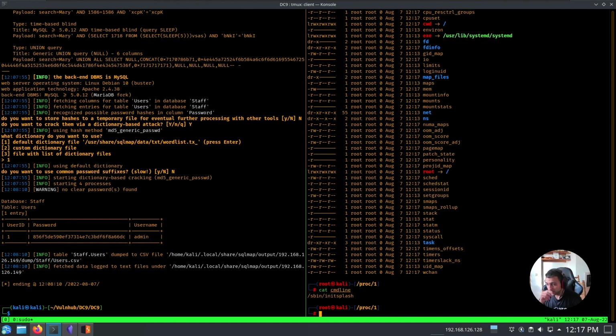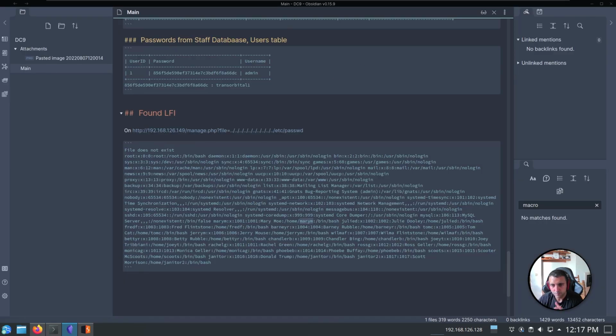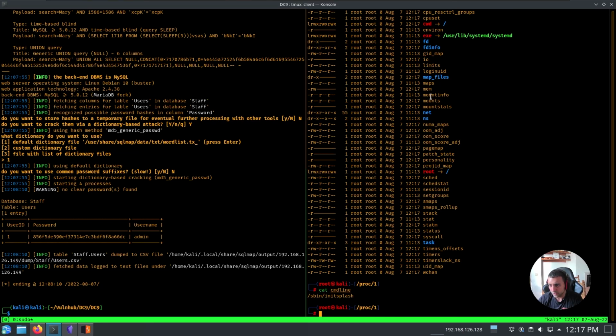So this is the process that was initialized; this was the command that initialized the process. So each process has that cmdline, and now if we manage to have that request right there, fuzz it some way so that we can iterate over the process number, we'll be able to find the exact processes running on the box.